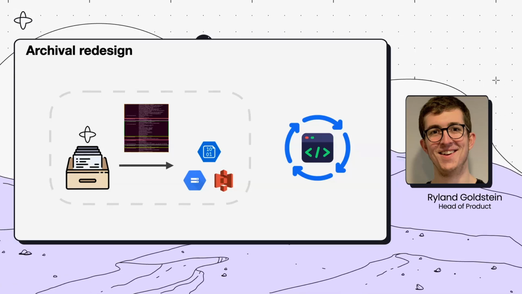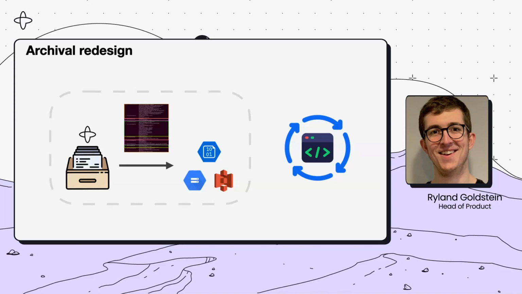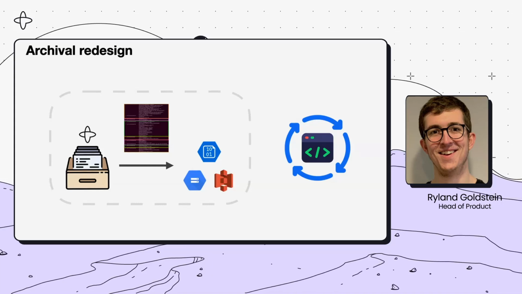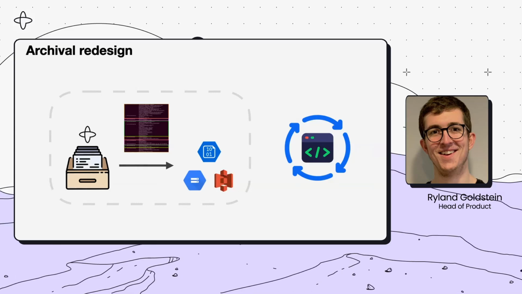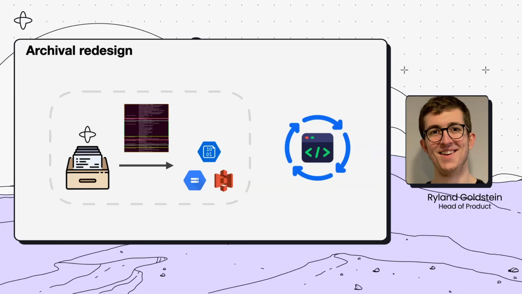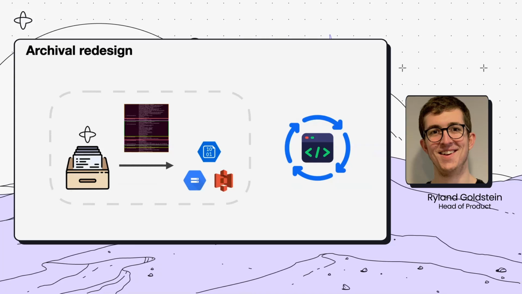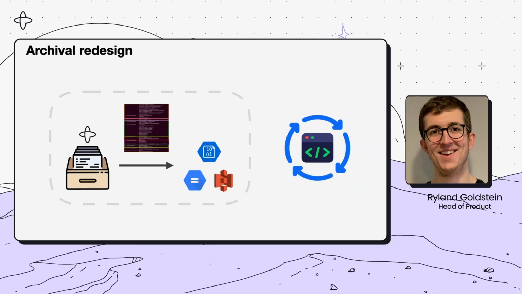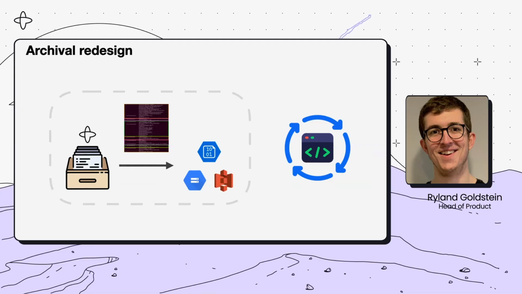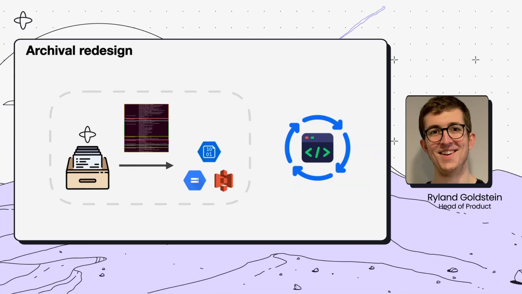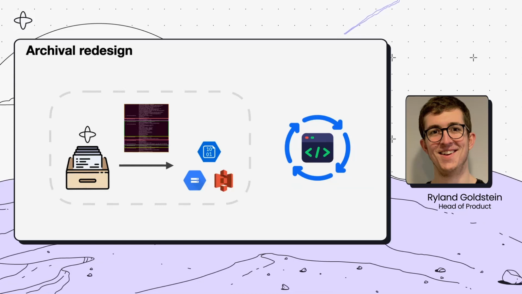What is the current status of the new Archival feature? Would you say that it's still a kind of preview, or how would you view it? That's a great question. I think that right now we feel pretty confident in it. I haven't heard any messaging that we're rolling this out in a beta or an alpha capacity. So I think that right now our messaging is that you should feel very comfortable using this for prime time.